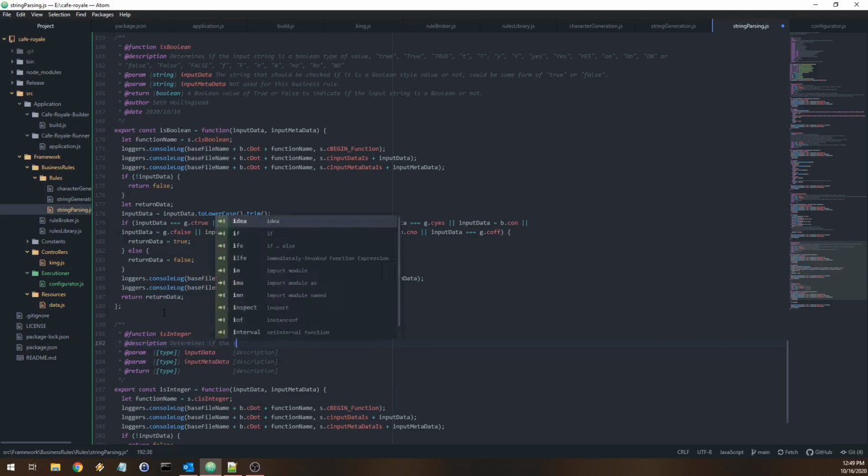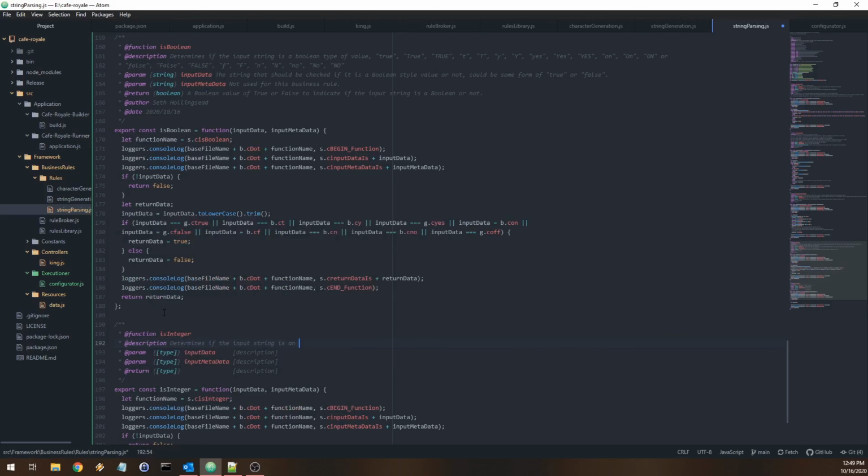determines if the input string is an integer type of value and the number is between minus 90072992547409992 and 90071992547409992.